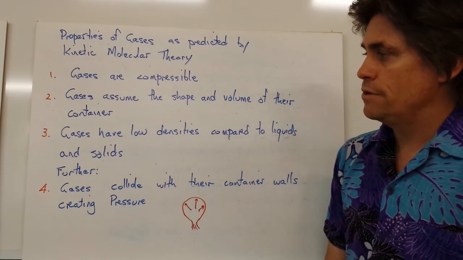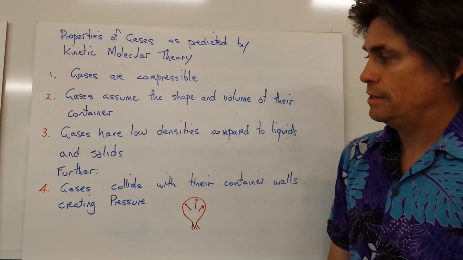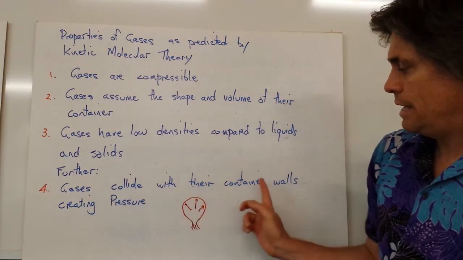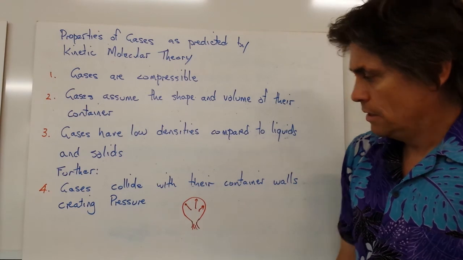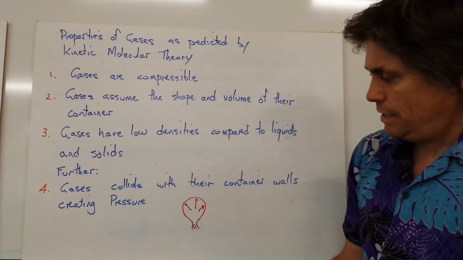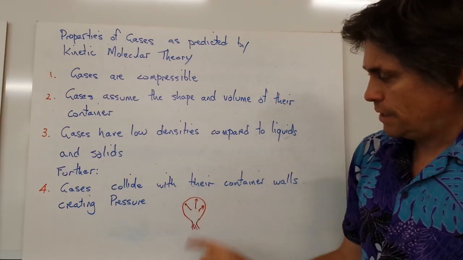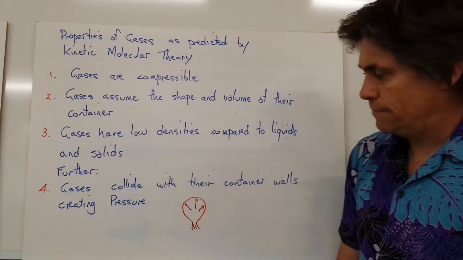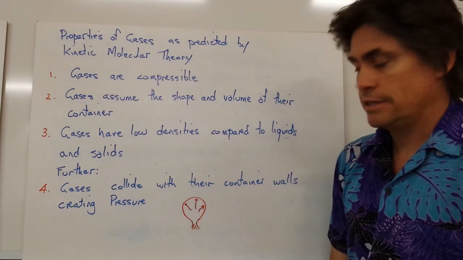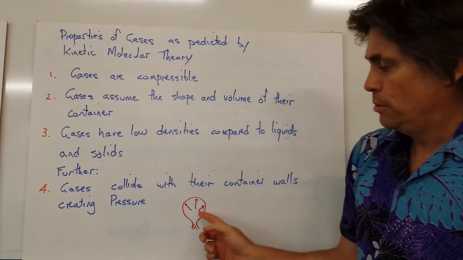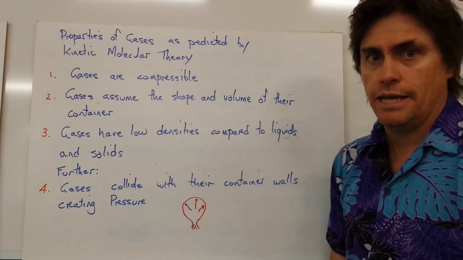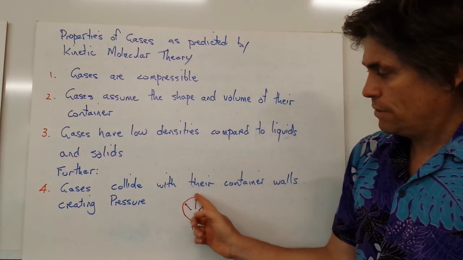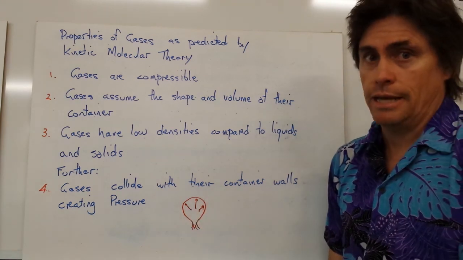Now we can add one further point as well, and that's that gases collide with their container walls, creating what we call pressure. So, simplified diagram here, if we have a balloon and we put particles of gas inside it, such as us breathing into the balloon, it will expand because we've increased the number of particles within that balloon. Therefore, they increase the pressure within that balloon as well.